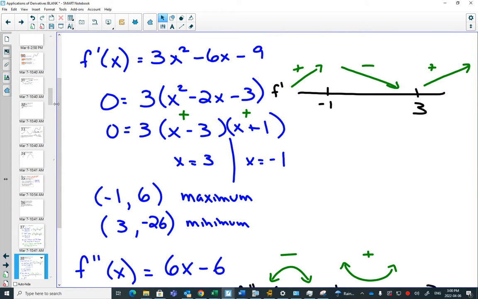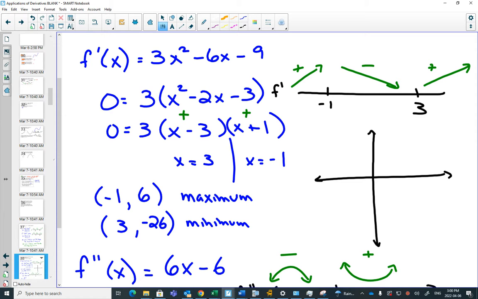So now, what can we do if we want to sketch this graph? We have the points 3, -26. So when I'm sketching a graph, I'm going to make it to scale as best as possible, but I'll take that worst point, not for kids under the age of 3, that worst point with that -26.